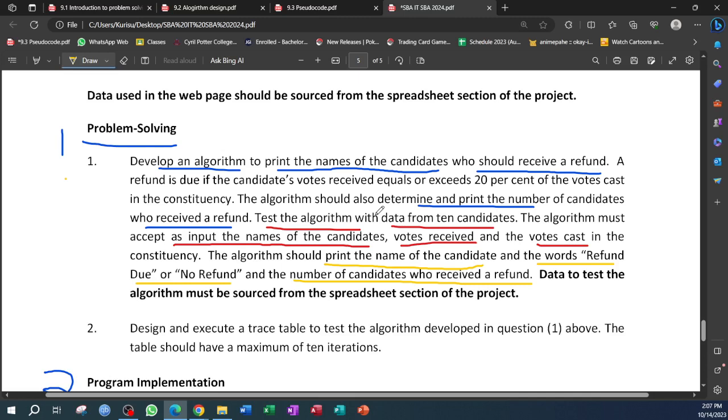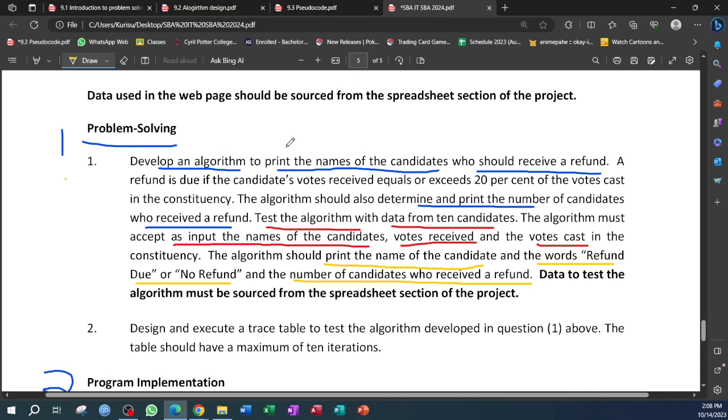Actually, I just gave a hint. What table do we create before the algorithm? A 3-column table. I gave you too much hints, you know. You get an input, process, and output. So what do we call that? The IPO table.